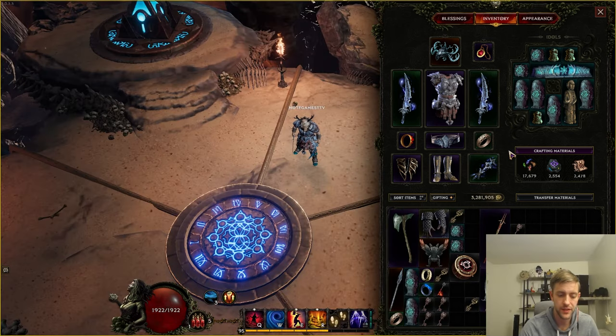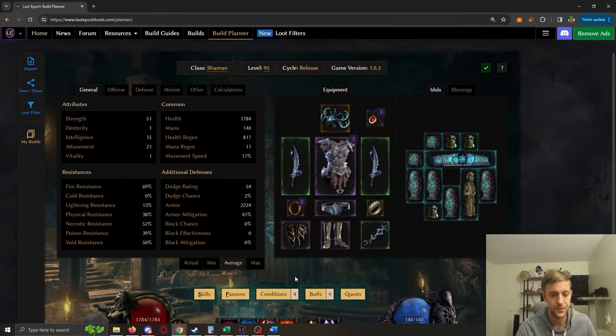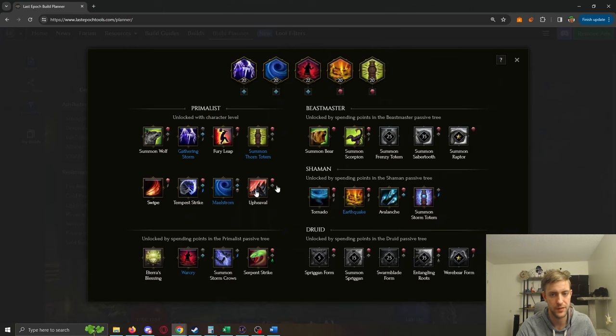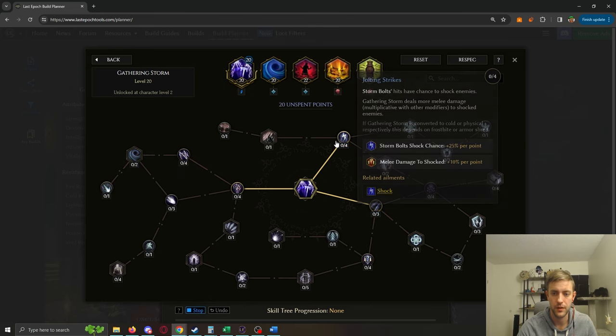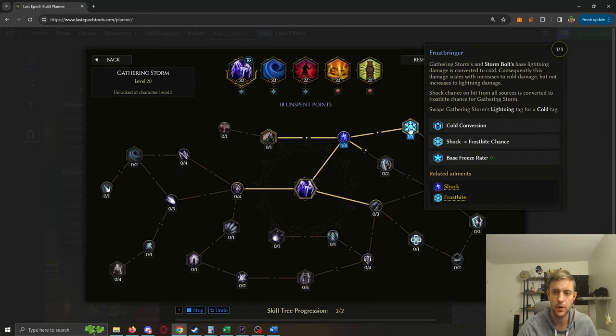Now with that out of the way, let's get started on the skills. We are actually going to be using last epoch tools for this, and a big reasoning is it will allow me to kind of reset these and fill them out in front of you. So this is the overall layout. Let's get rid of the recording. We're going to start with 1 point into Jolting Strikes and 1 point into Frostbringer. The main point of this was just to convert it over to cold.